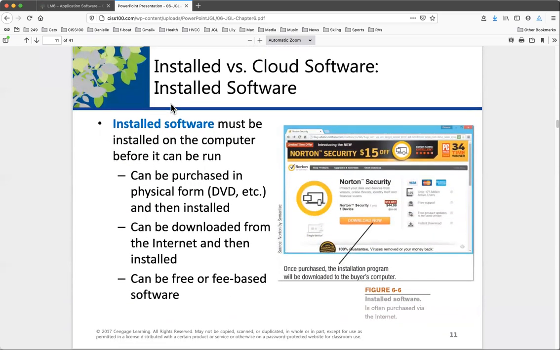Installed versus cloud software. Again, we can make this distinction now too. With installed software, of course, I better have the resources to run it. Things like CAD, computer-aided design, require kind of a hefty desktop. But then again, with computer-aided design, I don't think I'd want to run it through a cloud because of the interconnection. Recall, the limiting factor in computing is the interconnections. With cloud software, I'm reliant upon that internet connection to that cloud server. Now, some cloud software can work in an offline mode, like Google Docs.